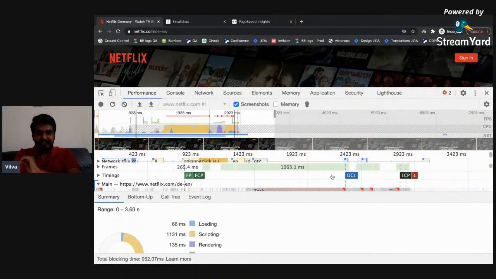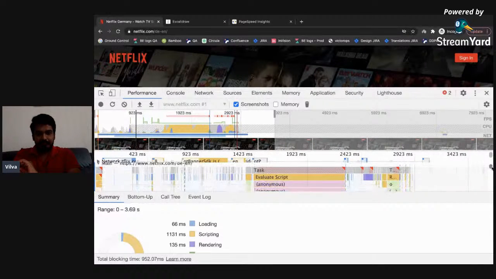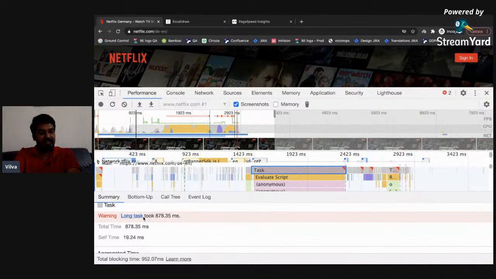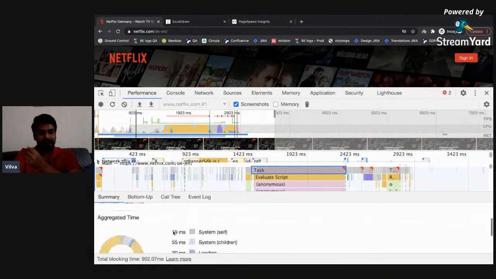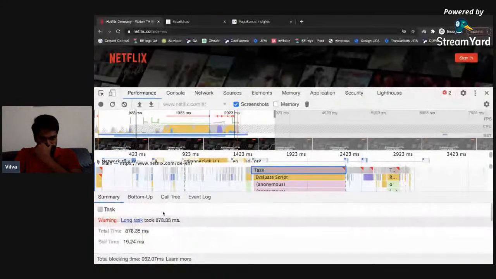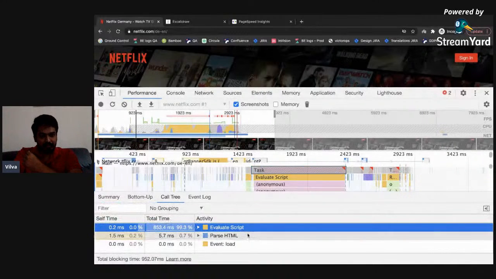And if you also see in the main thread, whatever it is doing, all are small tasks, nothing is a major render-blocking task except one task. And probably this task didn't take much time. It's only 878 ms. What is it doing?